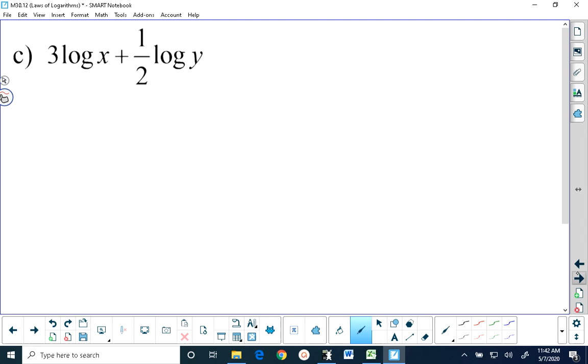See, the only reason I'm adding an additional example here is that before you pack logarithms together, you have to make sure that the coefficients have been applied using the power rule so that they are an exponent. In other words, we have to write this as log of x cubed minus log of y to the half.